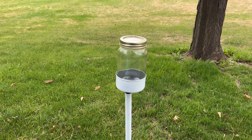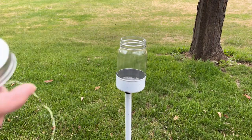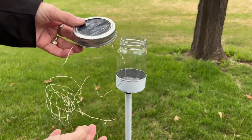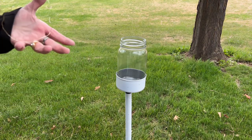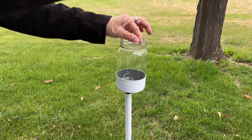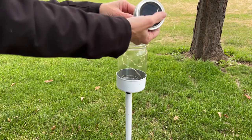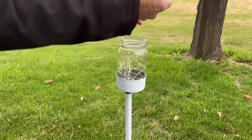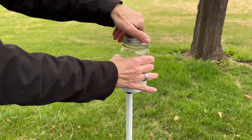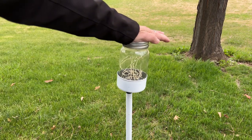Let me show you what I'm going to be putting inside of mine. I've got my recycled mason jars, and I love solar lights. I found these very light solar fairy lights that I'm going to be placing inside — they remind me of fireflies from where I grew up in Minnesota. The link to these lights will be in the comments below. I'm just going to pop the fairy lights in and then screw the solar light top on. The great thing about this is it'll prevent water from leaking in and they'll light up in the evenings.